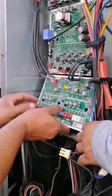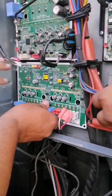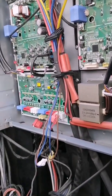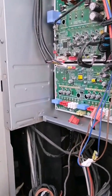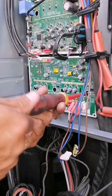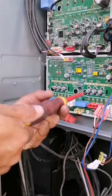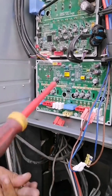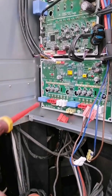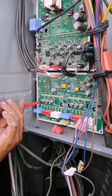We have already applied its thermal paste — we could not record that, but we already applied the thermal paste, which is essential in this type of inverter cards. Since because it is power electronics, it generates excessive heat, and the thermal paste is very helpful and of much benefit in order to maintain proper working temperatures with this type of card. We must never forget and cannot skip the step of placing the screws that hold the module with the heat sink. If a screw was lost or damaged, you must find another one and replace it.